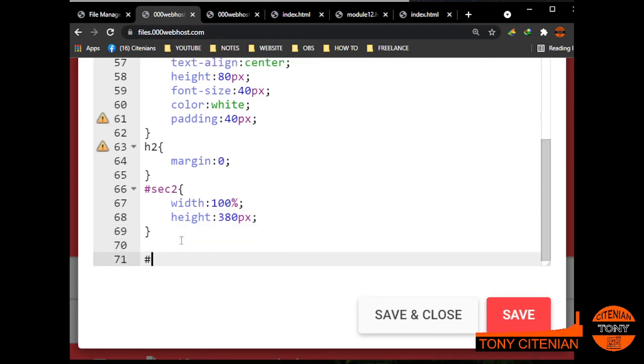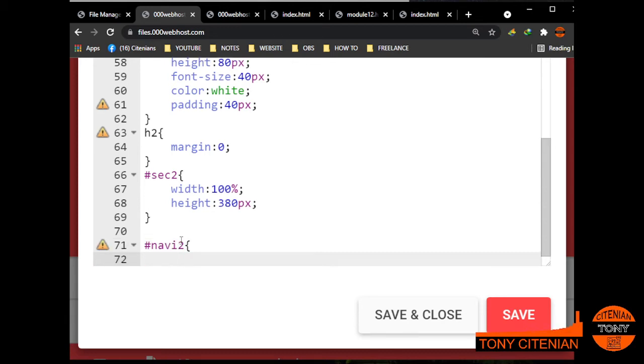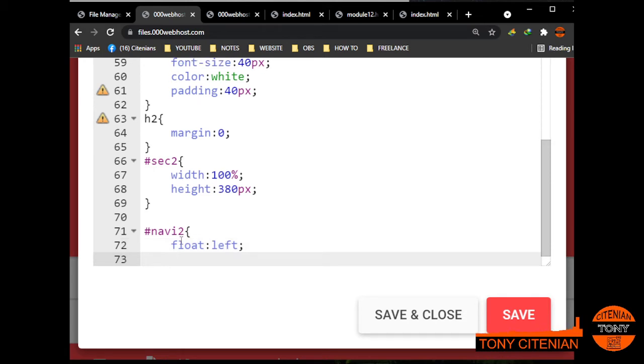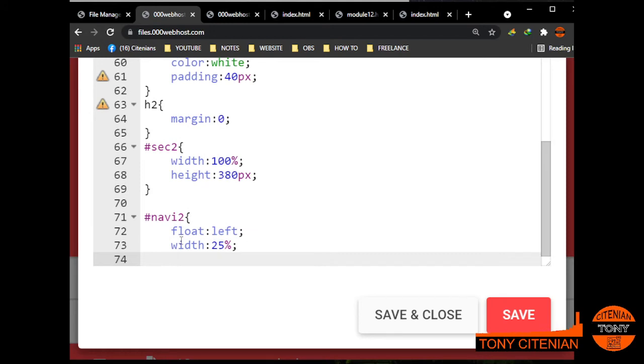Next one we have the navi. We have float equals to left. Next one we have width equals to 25%. Height we have 380 px.